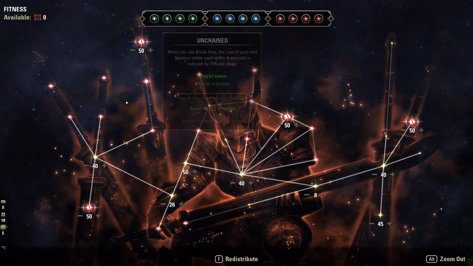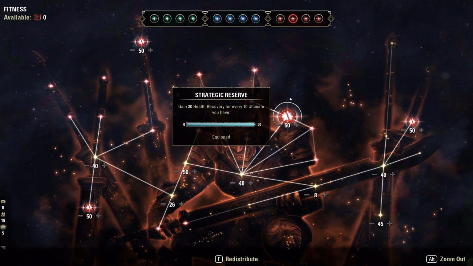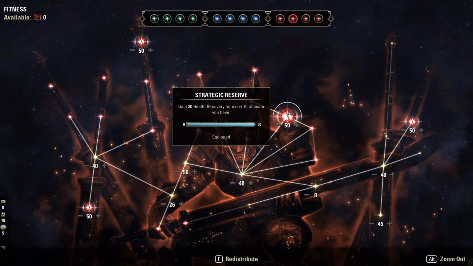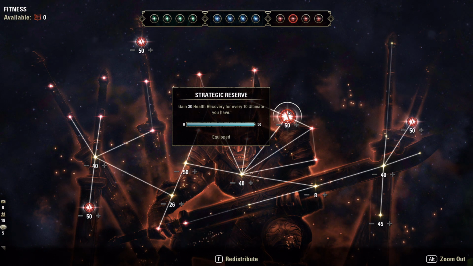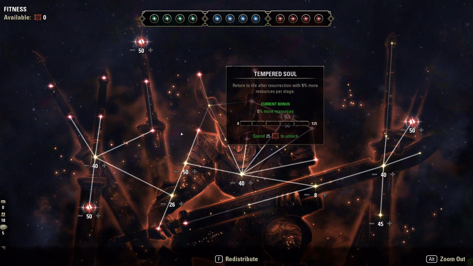We also have Strategic Reserve. Gain 30 health recovery for every 10 ultimate you have. This is important because our ultimates are very expensive. Also, we're so darn tanky and we're mitigating so much damage, and we have so much health recovery coming in that we find ourselves sitting on our ultimate and in turn gaining more health recovery. So that works out great.